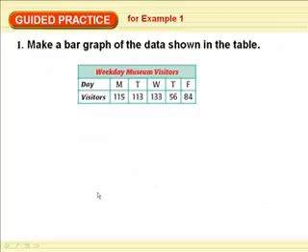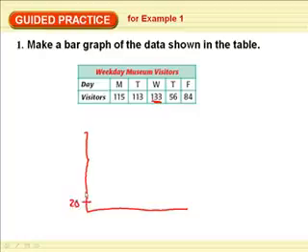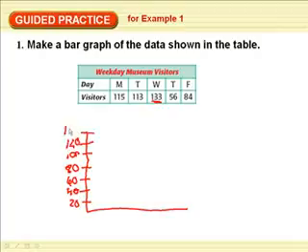So make a bar graph in the guided practice now of this data shown, and if I can start it down here a little bit. First thing I do is I look at the numbers I'm going to graph, and I see 133 is the highest number, so I know I need to pick an increment that I can get to 133, maybe by 20s. I don't have graph paper, so 60, 80, 100, 120, and 140.